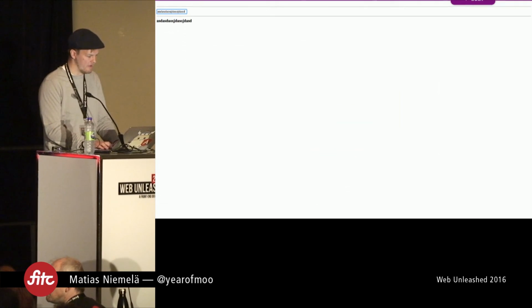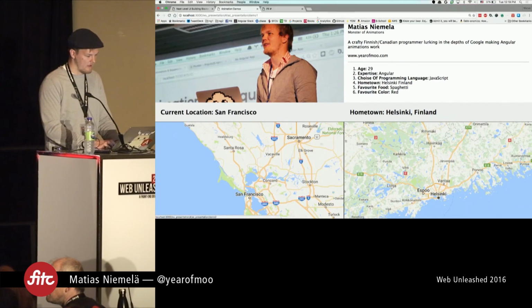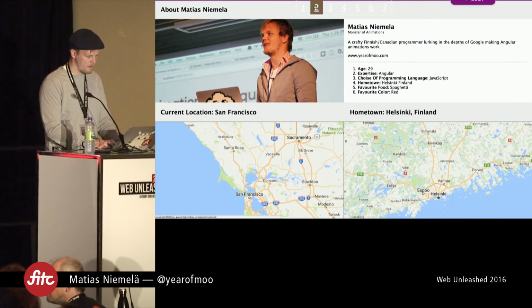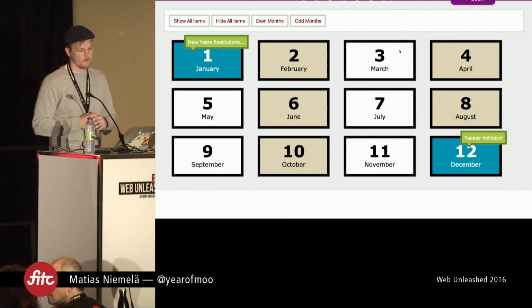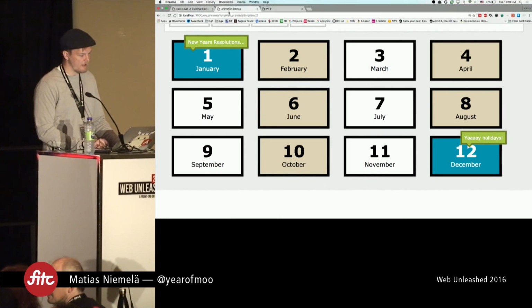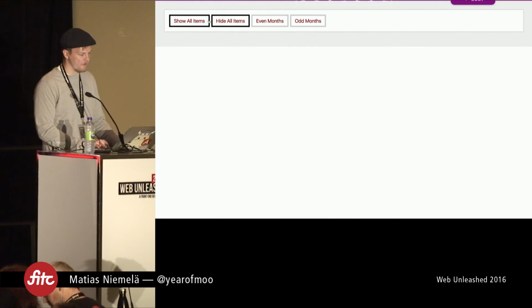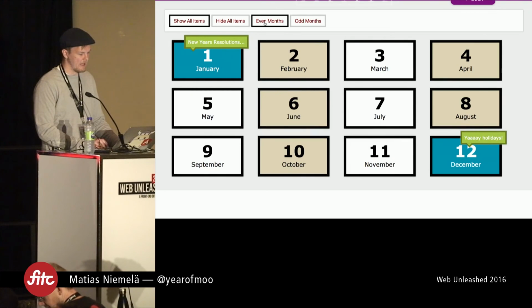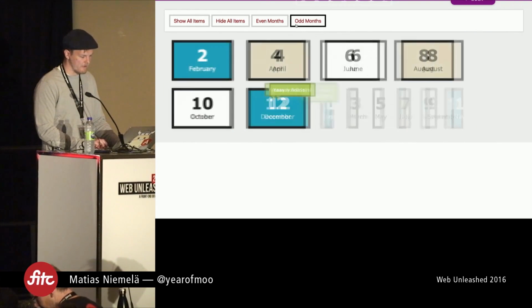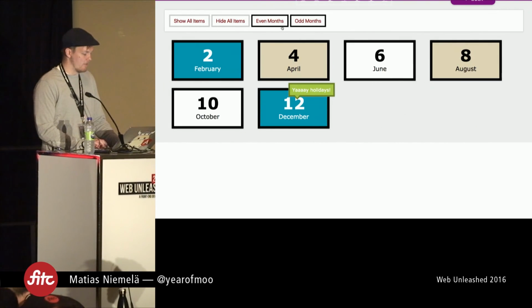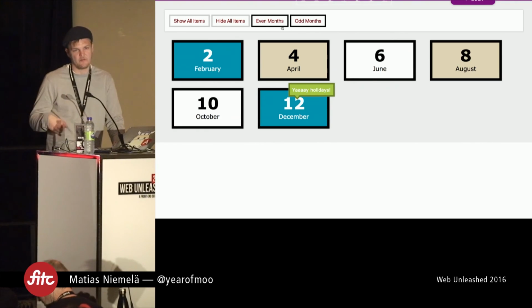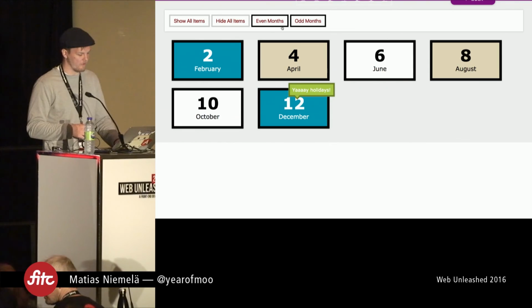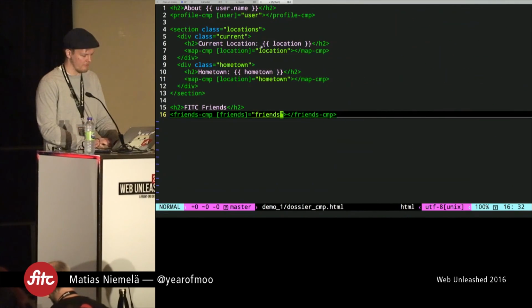Let's take a look at the demo that does this. Here we have the list of months from January to December. If I were to hide all the months, you can see that they all disappear and animate away. If I enter, they all enter as well. I can choose even months and odd months. But the animations, for each of these items that's been inserted, we just have an enter and a leave animation, and we're changing its styling within our animation DSL code.